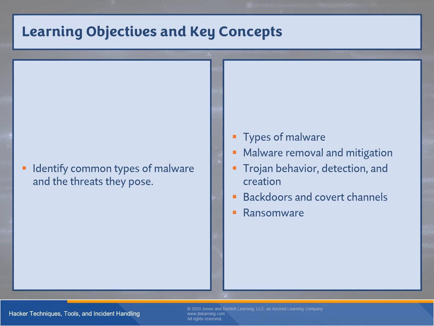Trojans are an interesting form of malware because they don't propagate on their own. So we're going to look at behavior detection and creation for those. Backdoors and covert channels. You may have heard that term before, but we'll talk a little bit more about what it really is. And then, of course, ransomware, which has a couple of variants like scareware and things like that we'll also discuss.